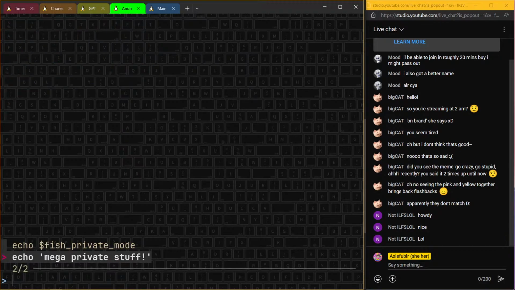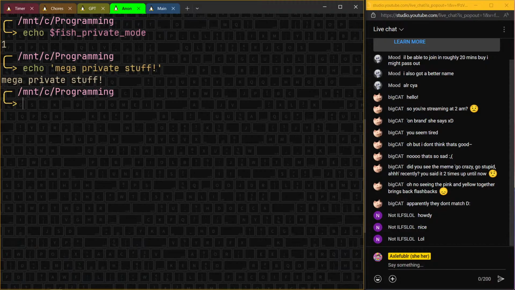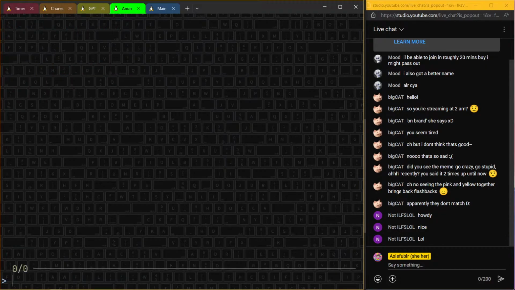As you can see, it's now in our local history that will only stay for this current shell session. But once we reload, we don't get it. And if we reload into a normal shell without private mode, it happens so quickly that you wouldn't notice it.